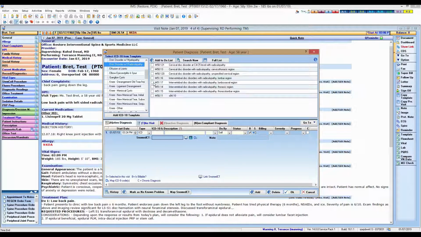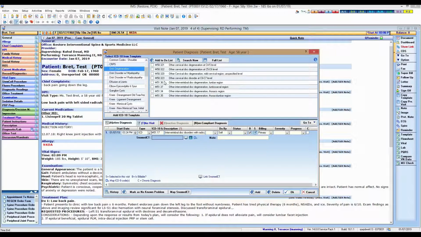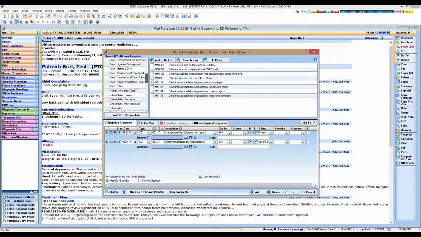We're going to add that. We're going to add disc degeneration. And just because people have disc degeneration or radiculopathy, they may or may not have low back pain. But let's be sure to include that. And that is under spine pain.